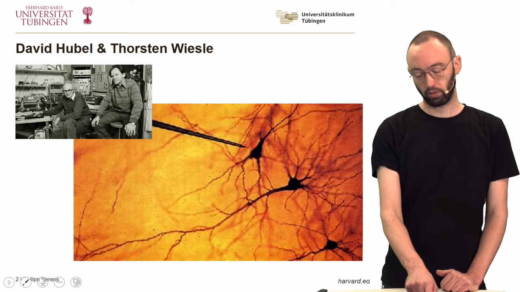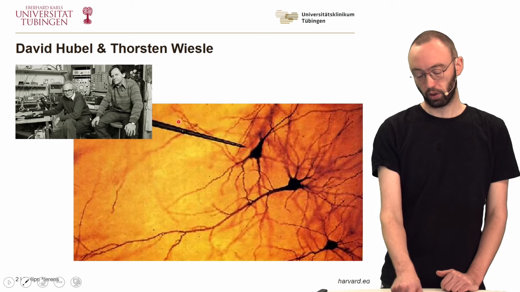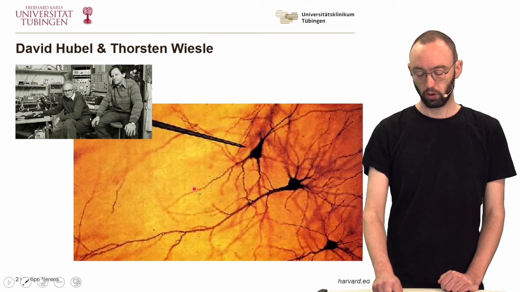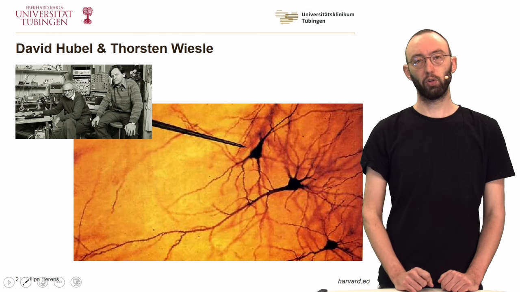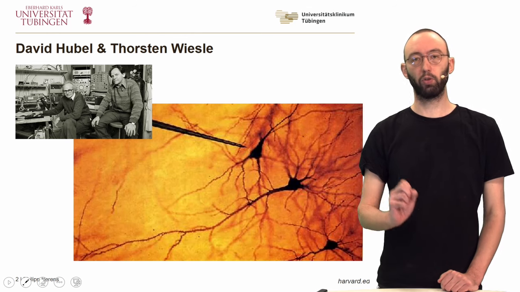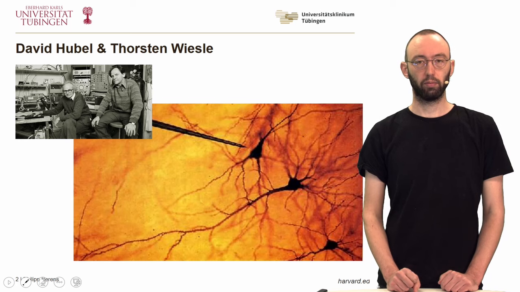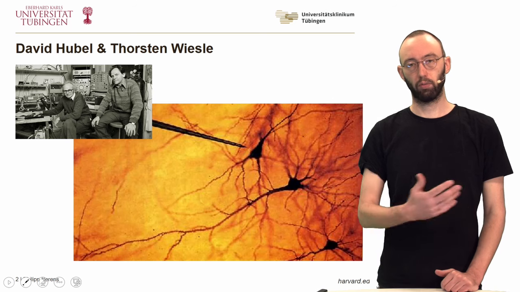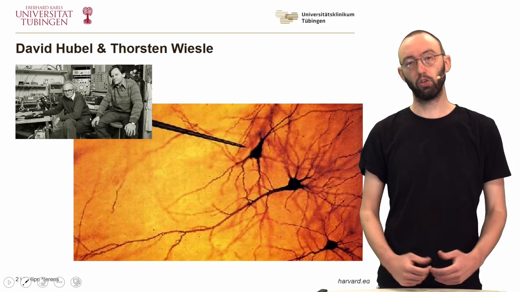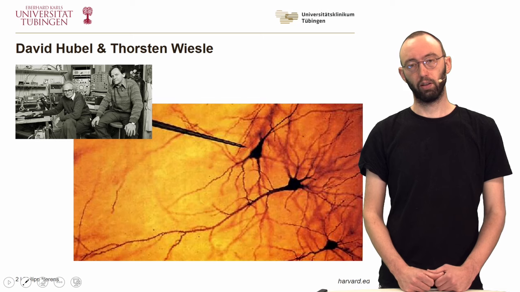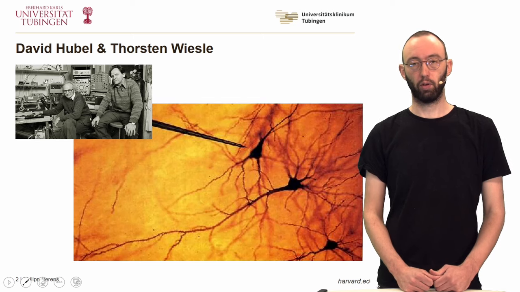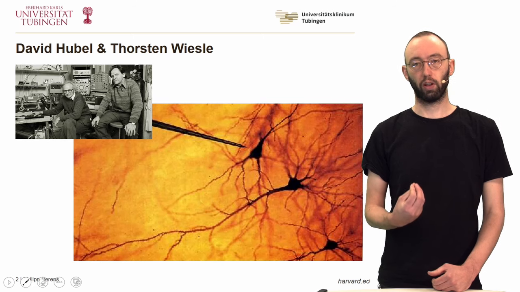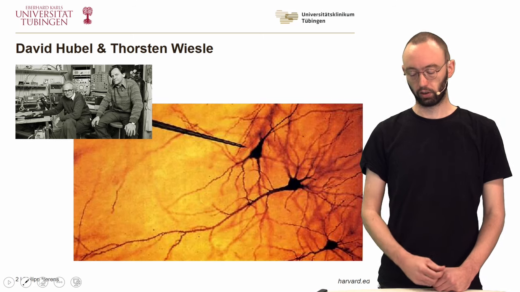They developed so-called tungsten electrodes, that are sharp electrodes like this, with which you can approach a neuron in the brain very closely. They have a very sharp tip, you can get close to the neuron, and if you then amplify the signal that is coming out and record it nowadays digitally, then you can visualize the activity of that neuron and the changes in membrane voltage that this neuron undergoes as a result of that activity.